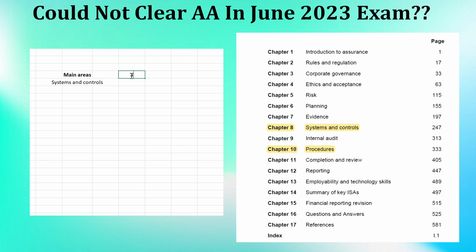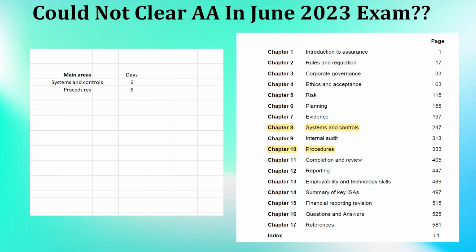If I say how many days this should be practiced, I'll say at least 6 days. That means you need to have a thorough knowledge of these systems and controls, and once you are done with the chapter, immediately reach the exam kit related to these chapters. Then comes the next one where you will have to perform some procedures. For procedures, again, you need to give some 6 days.